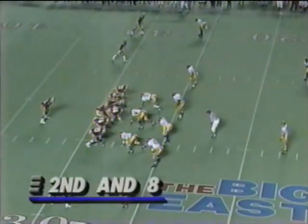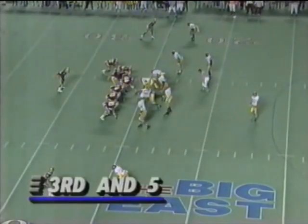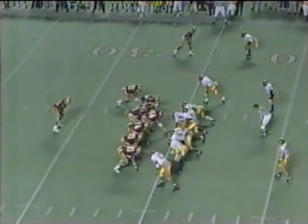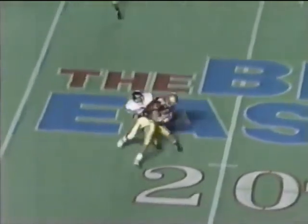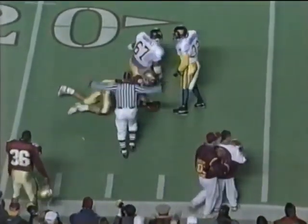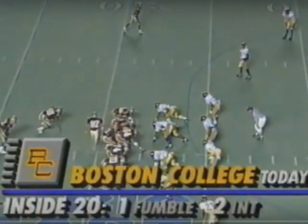Upstairs. Well, Ed and Sue have put a couple interceptions, but it's just been one in the end zone and one at the 1-yard line. It's prevented Boston College from really being well out in front of this game. Darnell Campbell, he's on a wing left, number 82, third down and 5. Blitz comes again. Foley got it out of the backfield to his other tight end, and it's a first down. Brett Gibbons, first down. Probably as anybody in the country. But inside the 20 is when the mishaps have occurred today.